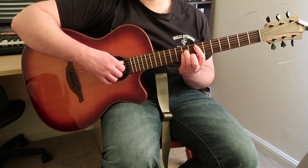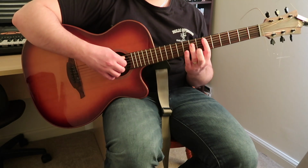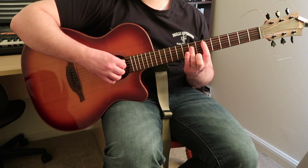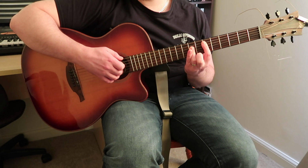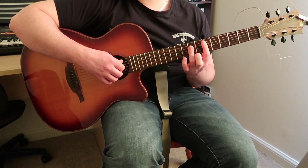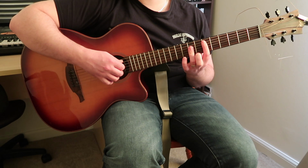But there are variations, so don't run off playing it already. So D sharp, D sharp, D sharp, D sharp. I play it with my fourth, first, second, third fingers on my plucking hand, and play the fifth, fourth, third, and second strings. Just pluck them. And I'm muting it every time, so I'm not letting it ring out, because if you let it ring out, it doesn't sound as good.